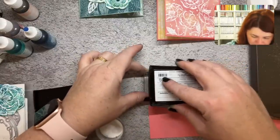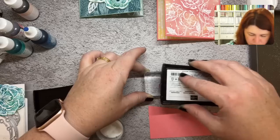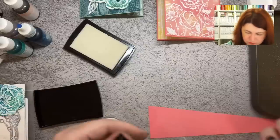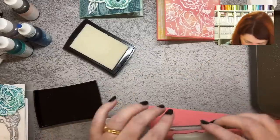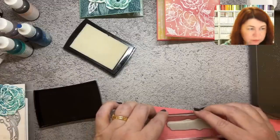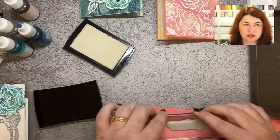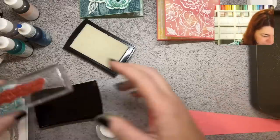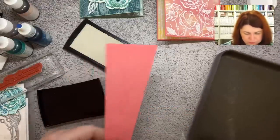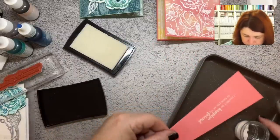This is basically, you could call it a glue, but you can use it for stamping too, which is really good. It gives off a really nice image. Firm pressure, push down, but don't wobble. If you're getting like edge bits, it's probably because you're wobbling. So be firm, but push down, don't wobble.